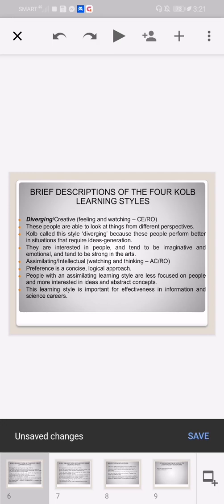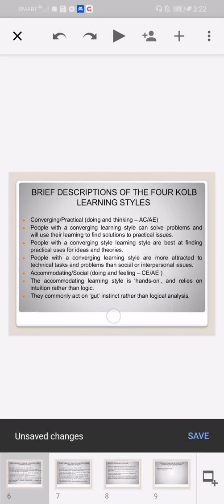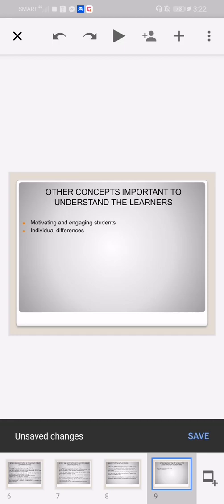So he was particularly cautious of both reliability of labeling and its negative effects on the person. Like negative labels can lead to a self-fulfilling prophecy in which your expectations of the person can make him live up to what is expected of him and thus puts him in a position of disadvantage. So, those are the disadvantages of individual differences. And that's why it is very important to understand the learners and motivate them and engage the students.